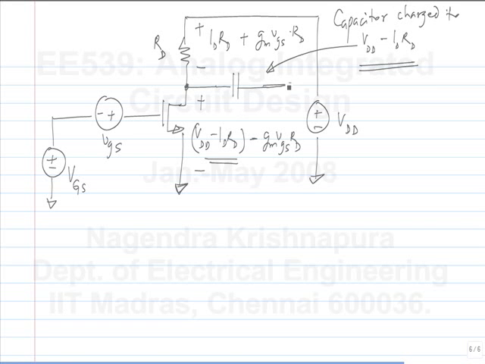Now, if this is an infinitely large capacitor that can hold the charge for infinitely long, it will work for DC as well as AC. But because of the limitation on the size of the capacitor, it will discharge and it will work only for AC. So right now I have not connected anything on the right side of this, but presumably I will connect something here. Perhaps there is another resistor, or it could represent the input of the following stage.